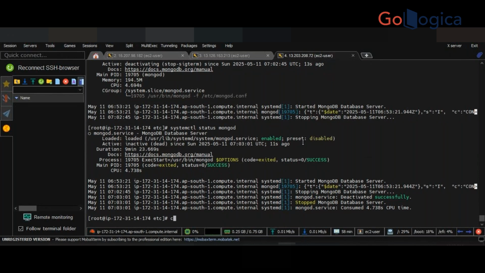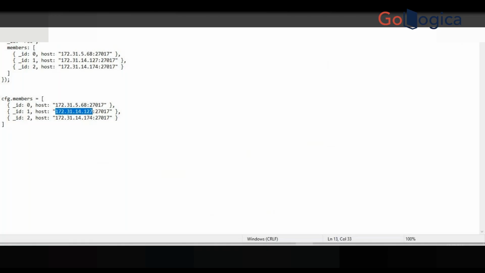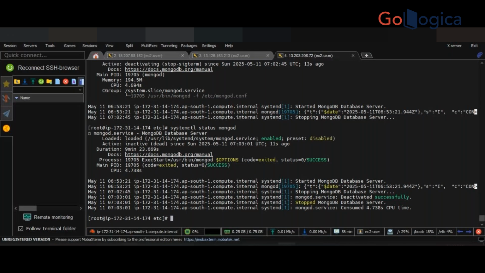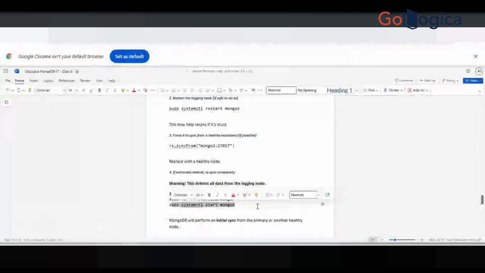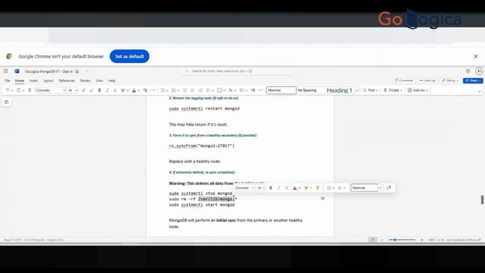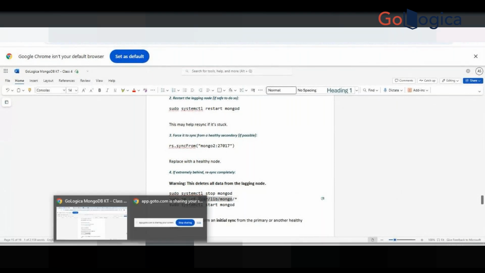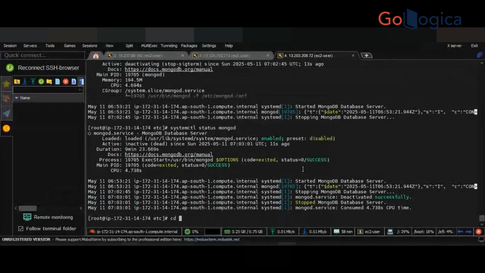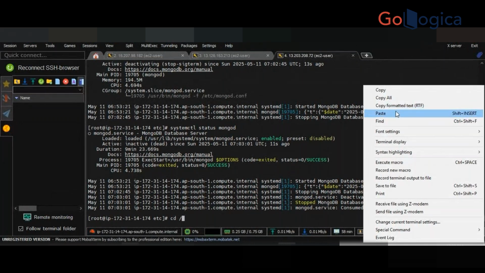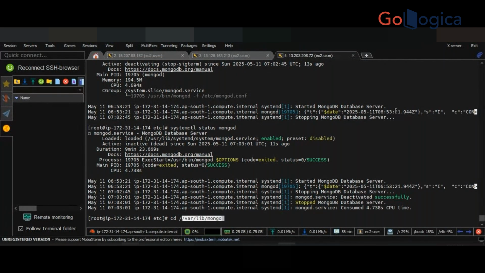Now it is asking us to clear the files in this folder. This folder is nothing but our data directory. I said in the first class, where lib mongo is our data directory. So we are going to this data directory and removing all the files from here. If it is a small DB, it is fine, but if it is big, that's what I'm saying, mostly in the worst case we won't do this. We'll just restart and it will get synced up.